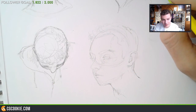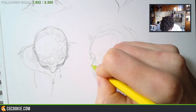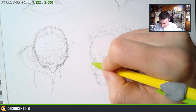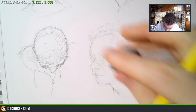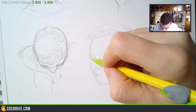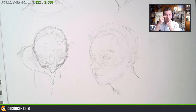Now, when drawing the other eye on the other side of this nose ridge here, I'm going to actually raise it just a touch. The thing that you don't want to do is have this line here just connect and create this weird almost circle feature. A lot of the times the area underneath of our eye is more recessed, especially near the bottom of the eye socket of your skull. It's pushed in more, so when you're drawing it, it would actually go down, and the nose will cover the cheek where it kind of connects back out.